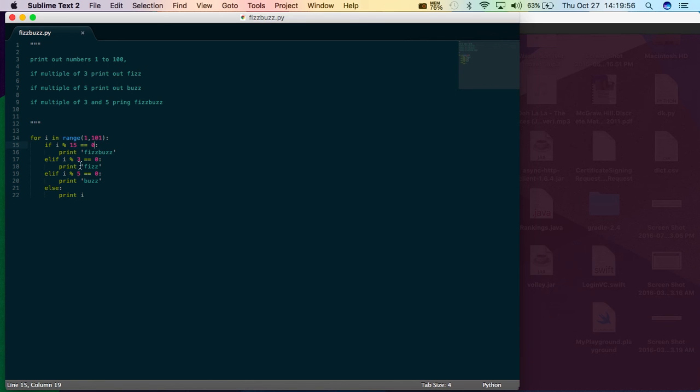Because in your for loop, the way I had it first, if you had i modulo 3 first, that would print Fizz for every multiple of 15, but you want FizzBuzz. That's what's tricky about it.